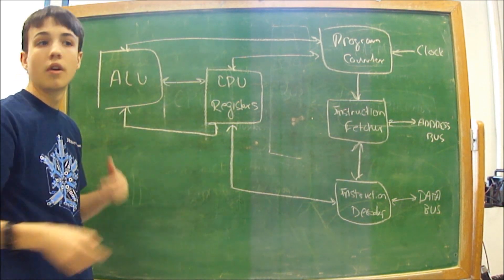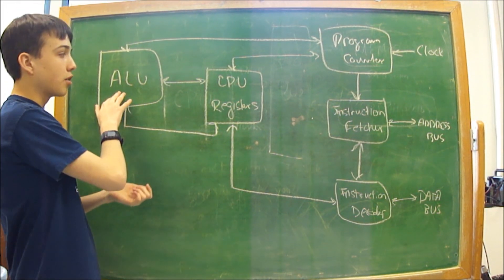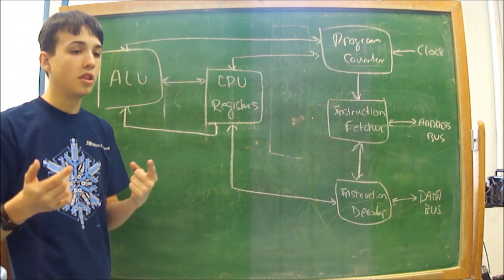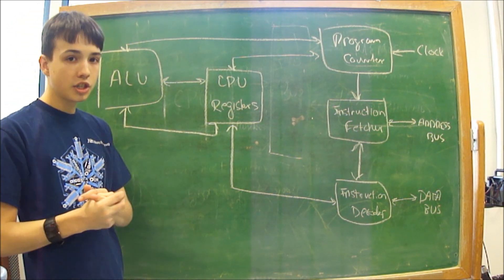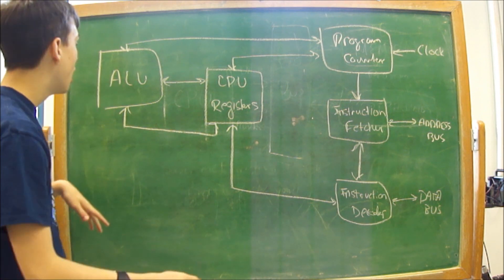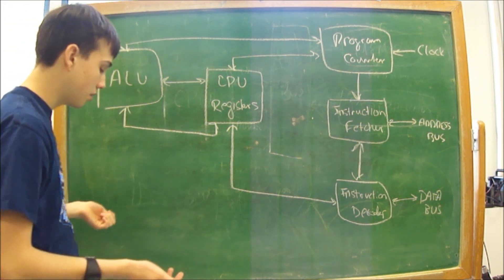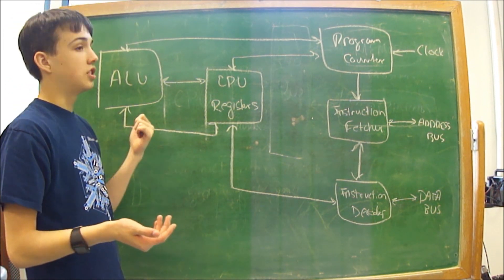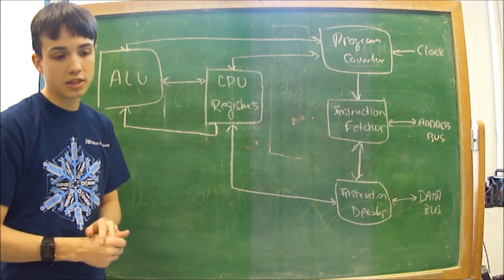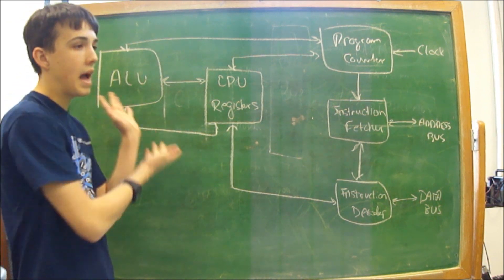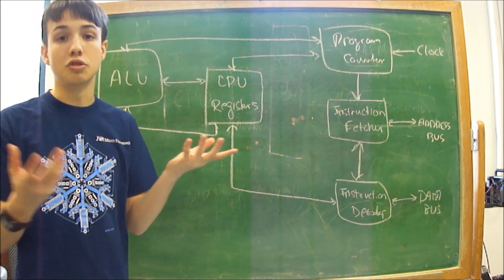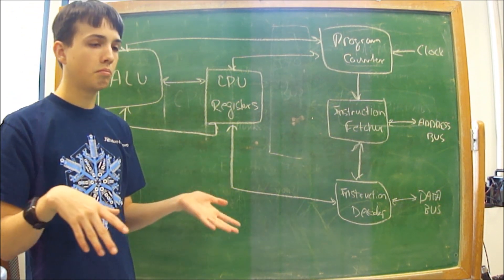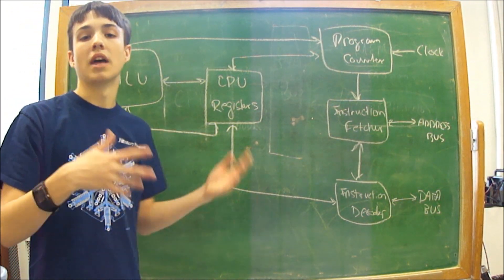This is the ALU. So the ALU, that's the arithmetic and logic unit, is responsible for the math and logic operations, arithmetic and logic. Your basic CPU, the one we're going to be using for this video, the one we're going to build for this video, has, it can actually only add and subtract. Those are the only math functions it can do. It can compare two bits of data, and it can do, it'll be able to make decisions, jump, that sort of thing.